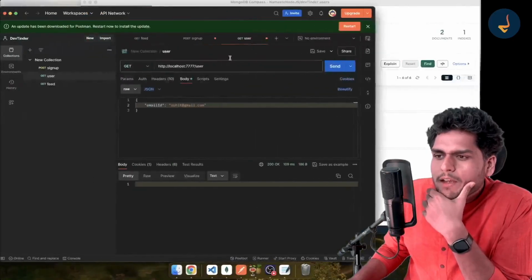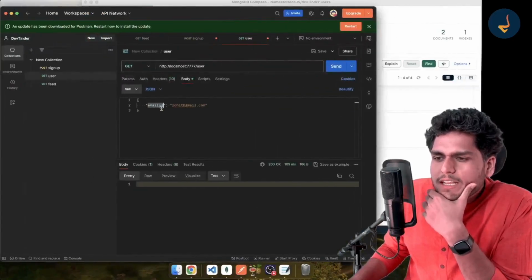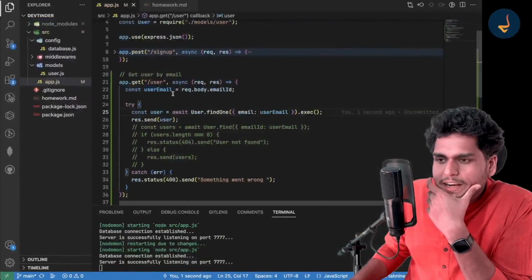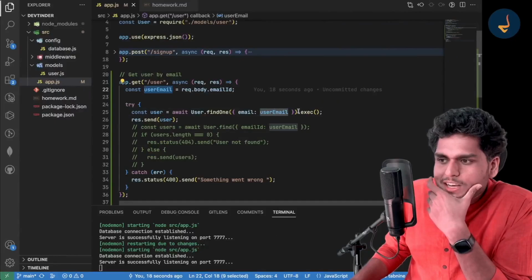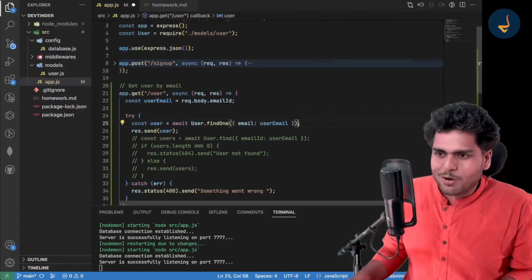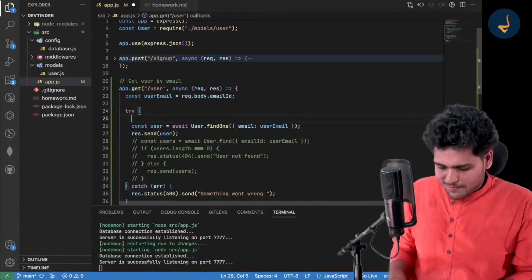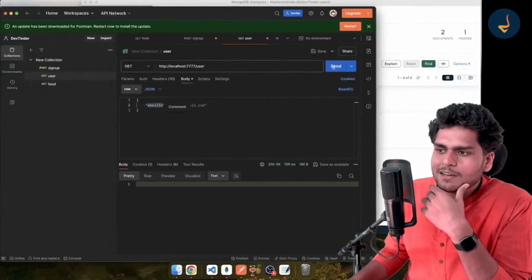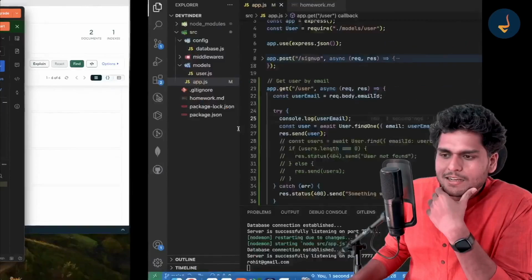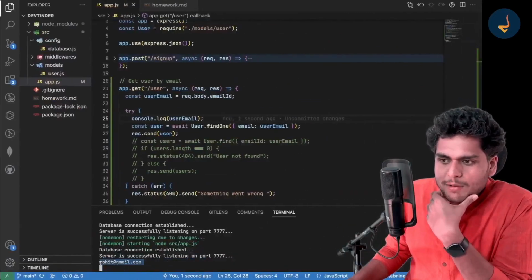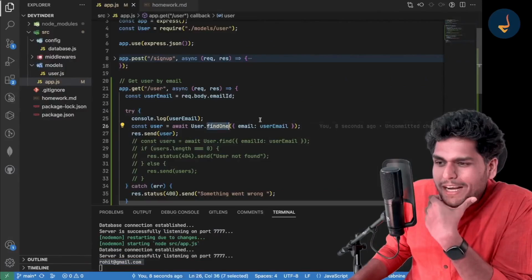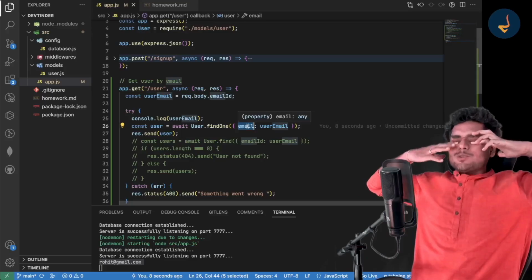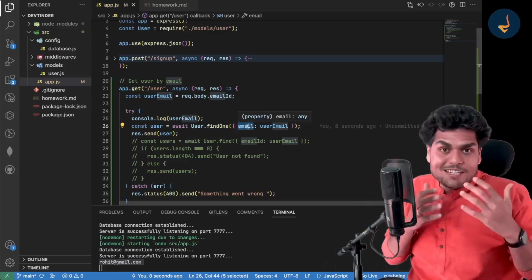request.body.emailId. I am sending the email ID over here. Am I even getting the email ID? Let us just find out. This user email, am I getting this email ID or not? Let us just log this email ID. How would you debug it? Let's just log it. I am getting this email ID. If I do User.findOne email, oh my God, got the issue. Such a big typo, such a big mistake I'm making.